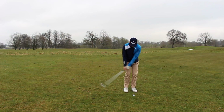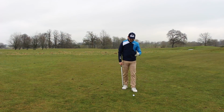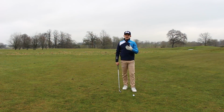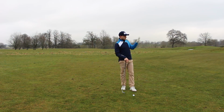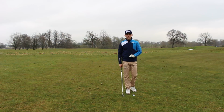From there, we're going to help promote that downwards hit and bottom of the arc just past the golf ball. And this setup is key because it's the same throughout the shot. So same for 7-iron, same for pitching wedge, same for 9-iron. Like we said previously, the only thing that would change is the trajectory. The setup stays the same and the trajectory changes with the golf club that we use.